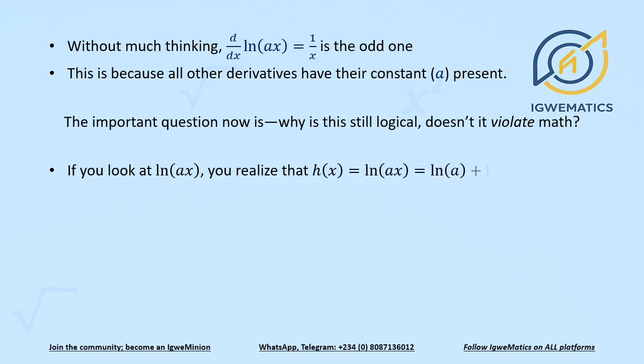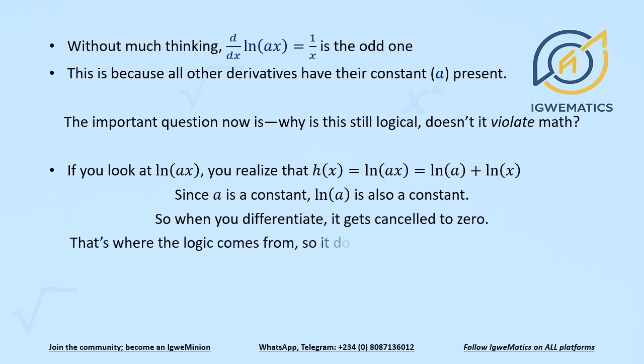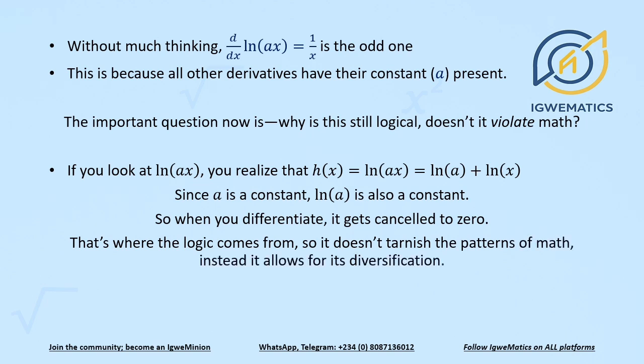The third question, which is the most important, is why that difference does not change the fact that this is the actual answer. Now, if you separate the ax into two parts, you have natural log of a plus natural log of x, so that is a logarithm identity. And if you differentiate a constant, that is a, it cancels out. So it's just like differentiating natural log of x, and that is just 1 over x. So no matter what the value of a is, the solution will be 1 over x and not anything to do with the constant.